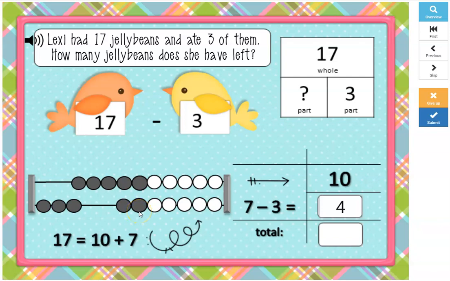And we want to take away 3. So if we can take away 3 from 7 on the bottom, then we do that. So here we have enough to take 3 away. So we move them over. You can use your mouse and move those over.